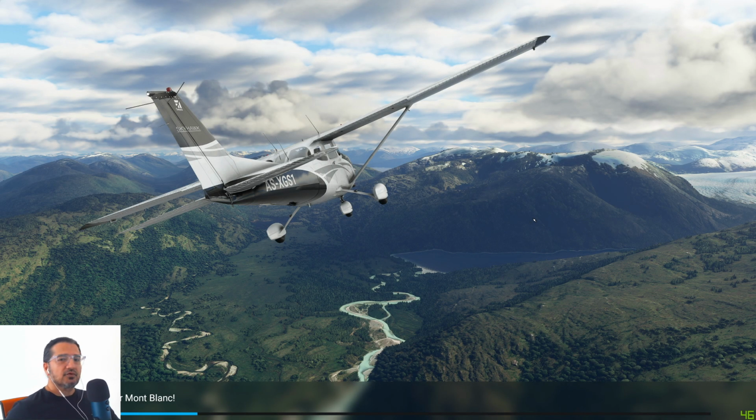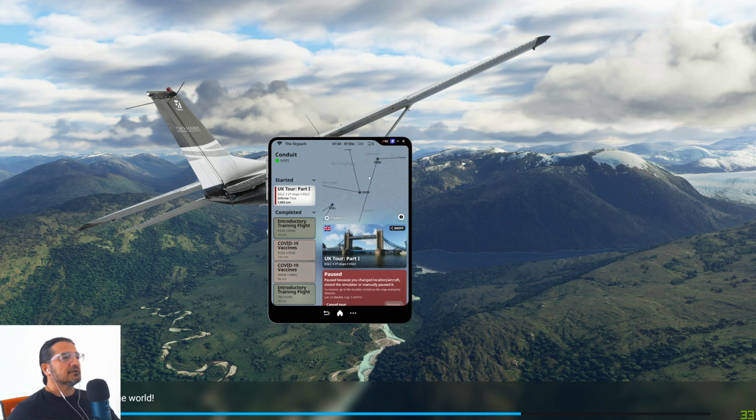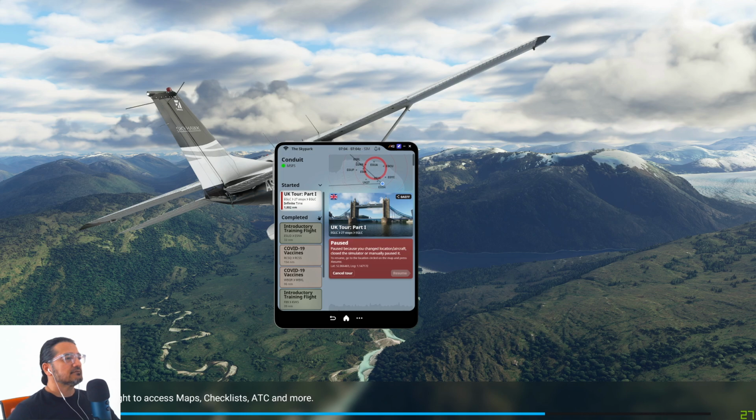So this is part 4 of the UK tour. We have done EGLC to EGOC, and we have done EGOC to EGBG, and then we did EGBG to EGSH. Today we're flying from Norwich to Humberside, and if we have time, we're going to proceed to EGNM. Hopefully the sim doesn't crash. Fingers crossed.